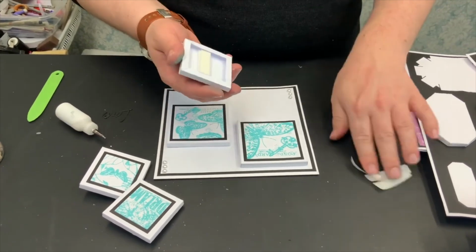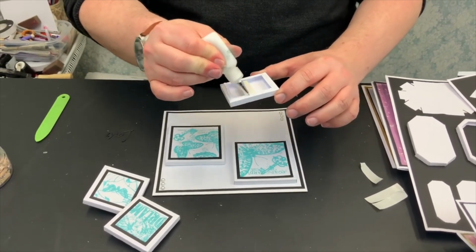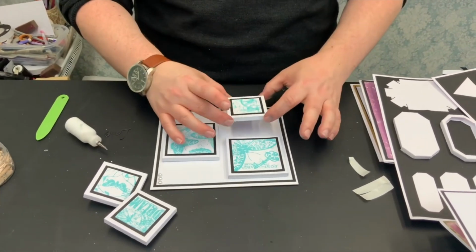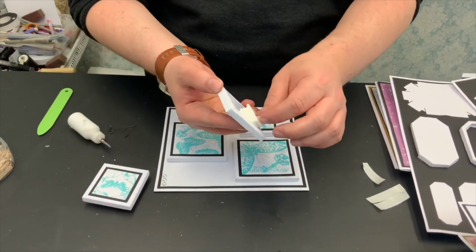I can't remember the colour name, but it's a Make Art by Wendy Vecchi ink pad in this lovely sort of teal shade. Is all I've used, but obviously this card could be coloured to any colour scheme you wish to use. You know, there really wouldn't be a right and a wrong colour for this. It could be just about anything you wish.